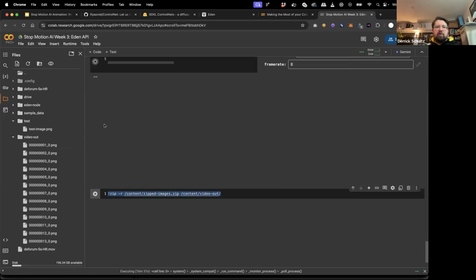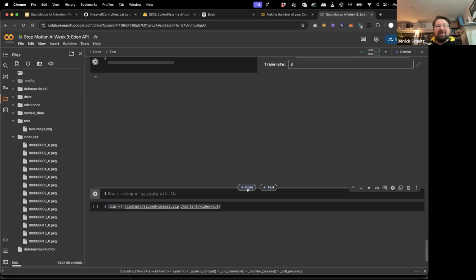If you all just make a new cell, the way to make a new cell is to hover over the end here and add a code cell. Sorry, I should have done this before we started, so people don't have to worry about coding stuff. If you make a new code cell, I'll paste this in our chat. You can copy that entire path and just paste that into a new cell.